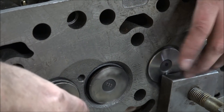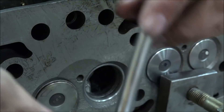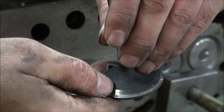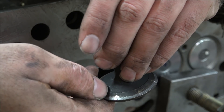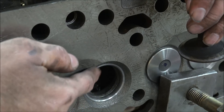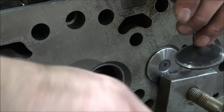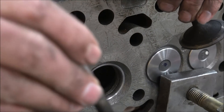I got the two new valves in here, but I started lapping in these old valves I was given. You can see these valves are not in very good shape — they've had trash run through them, so they're pretty beat up. These valves didn't come out of this head. These seats are good — you can see where I lapped them. It's got a nice ring all the way around there. Clean and shiny.